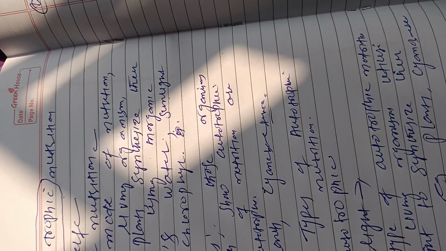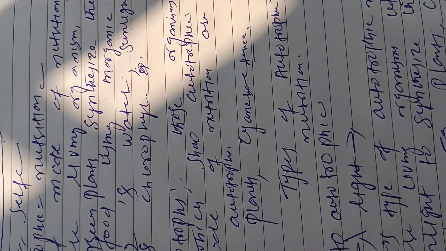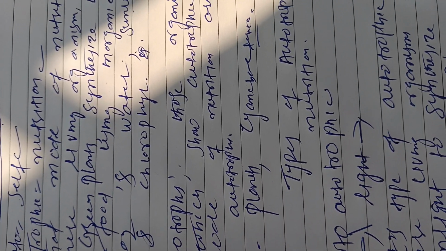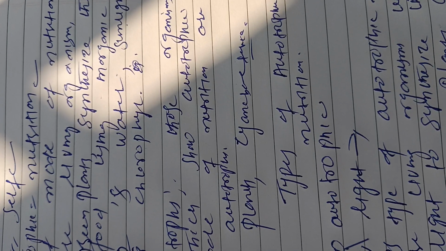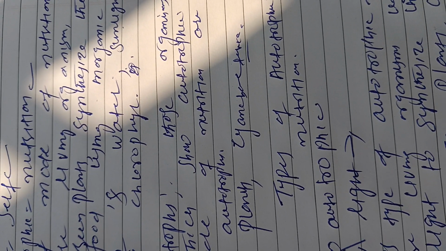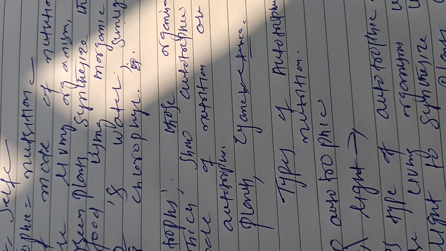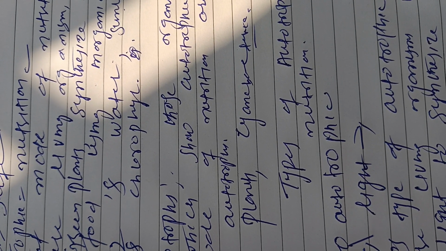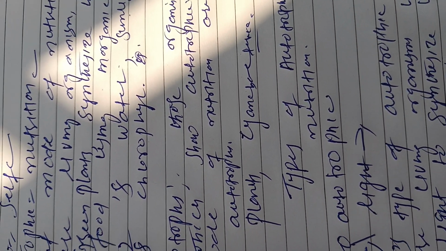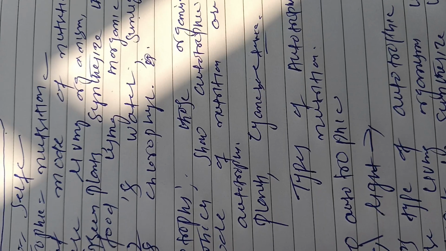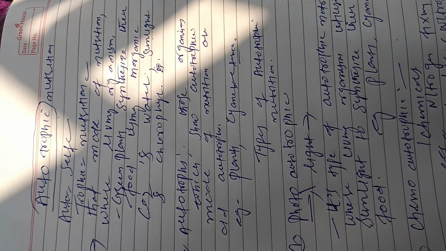Well, this is all about autotrophic nutrition and its types. In the next upcoming lecture, we will see how the plants or living organisms which carry out autotrophic nutrition manufacture their food, and the process by which they manufacture food, that we call photosynthesis. We will discuss photosynthesis in detail, and in that lecture we will hopefully complete autotrophic nutrition. Then we will move to the next, that is heterotrophic nutrition. This is all for today's lecture.